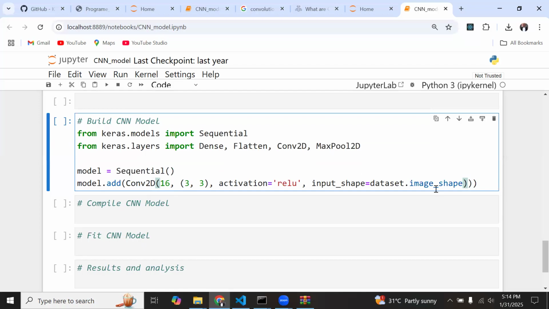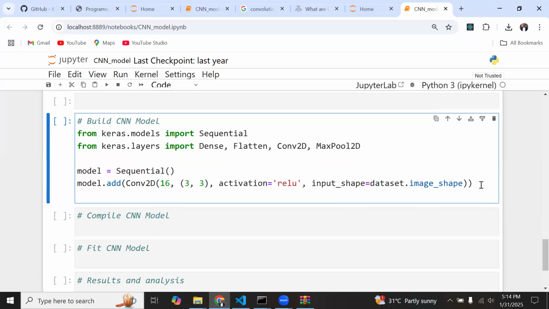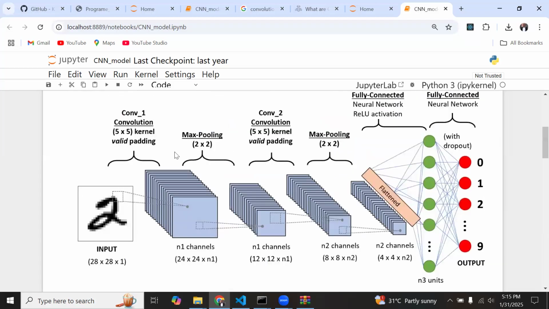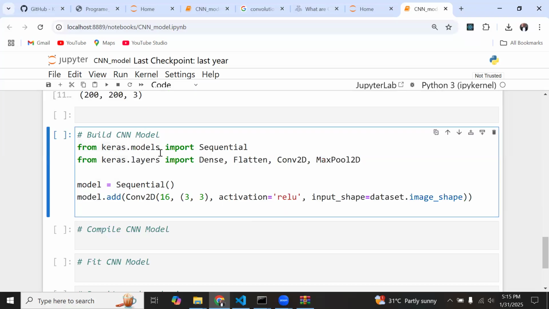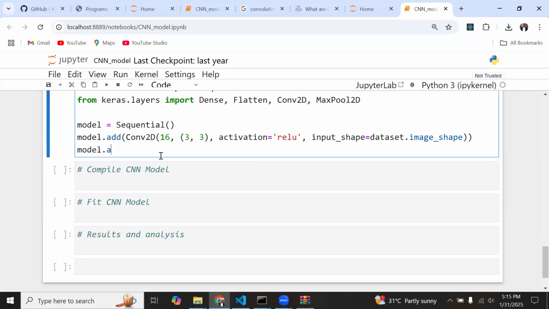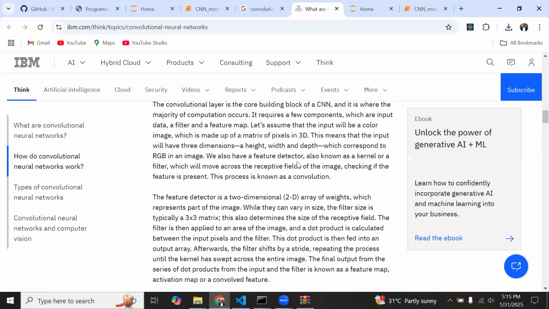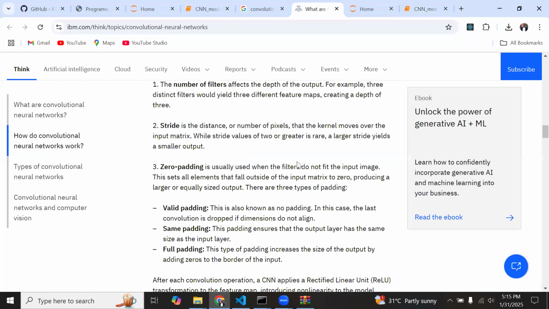Okay, all right. Now let's move on to the next layer. The next layer is going to be based on the structure we have over here. We are going to go into a max pooling layer. So what I have is the model.add. And the reason why I'm bringing this up is, once again, when you spend time to read what I have over here, you are going to understand why.